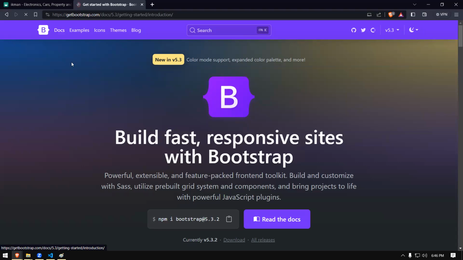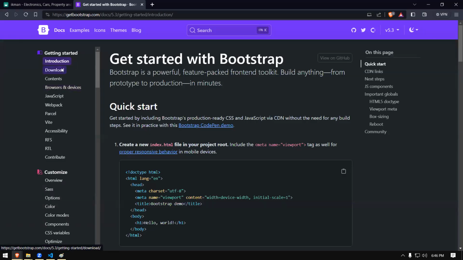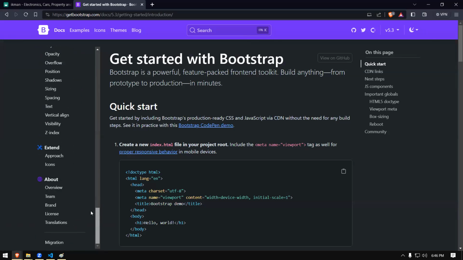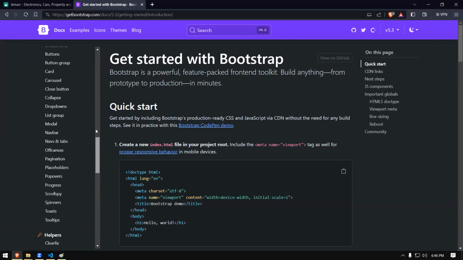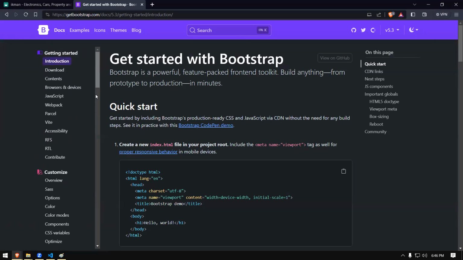I'll open the documentation and show you. And please understand, I'm not going to read from the getting started section up to here. Of course, after I teach you the basics, you are welcome to go and explore these things. It'll take some time for you to understand the whole thing. But quickly, as a developer, in order to get started, we don't need to go from scratch, from everything. But I'm going to go on a fast track. So within a couple of hours, you will be able to feel comfortable working with Bootstrap and you can build web pages which are responsive, built with Bootstrap. That's what my target is to teach you.